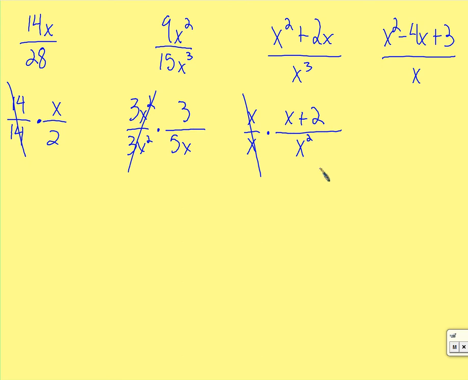What about this x and this x? Should we cancel those? No, we can't. There's no 2x in here. There's no x here. So if I think I can cancel out that x, don't just cross things out, especially when you see addition and subtraction. Let that throw up an alarm signal. If we can cancel out that x, we have to be able to write it as x over x times some other fraction. In the denominator, I can put x. X times x is x squared. I can get started in the numerator. X times 1 is x.